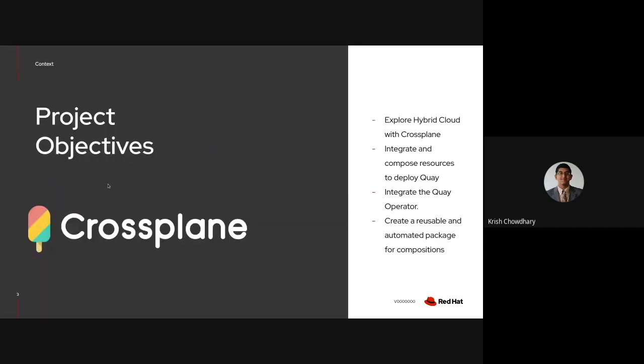So what are the objectives of this project? Firstly, we want to explore hybrid cloud with Crossplane. We want to integrate and compose different resources to deploy Quay in our cluster. We want to integrate the existing Quay operator and create a reusable and automated package for all of our compositions.